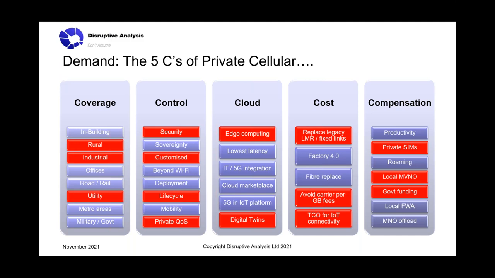Lifecycle management is also critical, and the cellular industry tends to think in cycles of 10 years, whereas often utilities and other asset-heavy sectors think in terms of 20 years, even 30 years. You don't want to be deploying a network and then being told that the spectrum is going to be refarmed for 7G in 2040, perhaps. I'm joking in part, but it's actually a significant consideration and also relates to how the network gets financed as well.